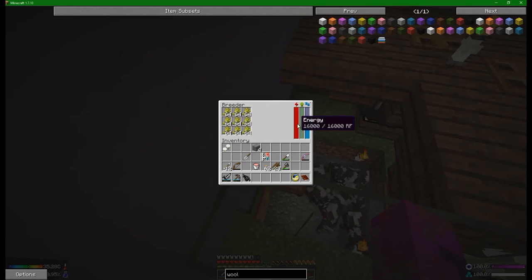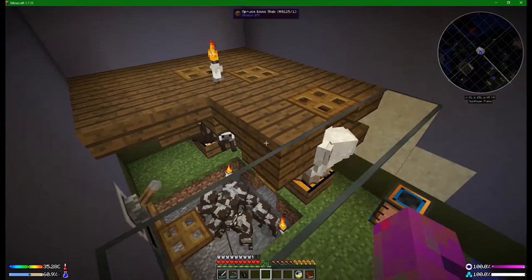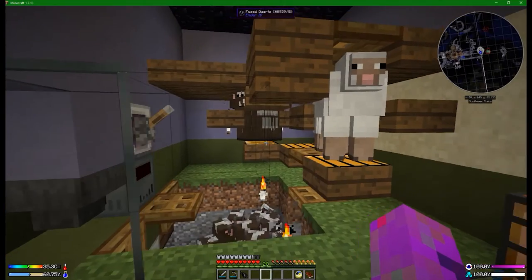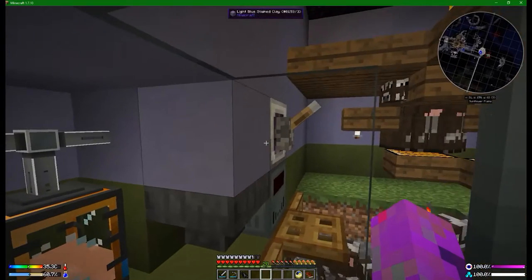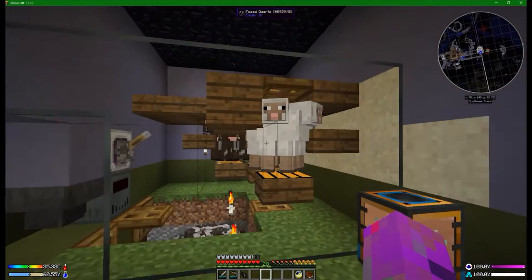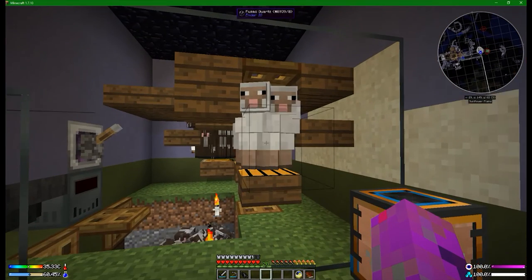Is that because sheep don't use this anymore? I'm not sure. I really thought that would have been within their range. Do you think maybe it's because that's the third block and this is a fifth, so that's no good? I don't know. Can we put upgrades in this? We cannot put upgrades in this. I'm not sure what's gone wrong.